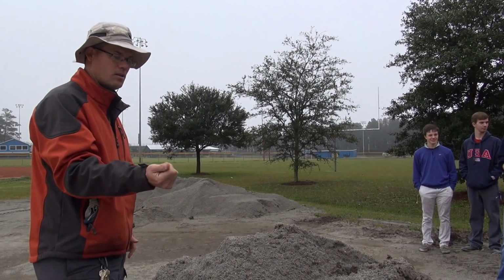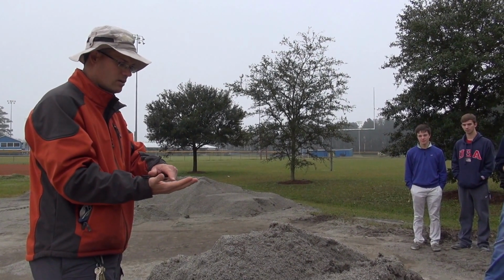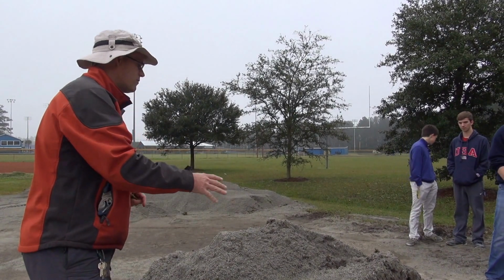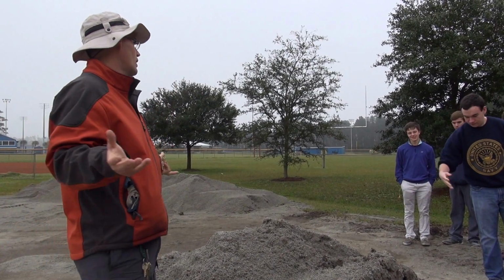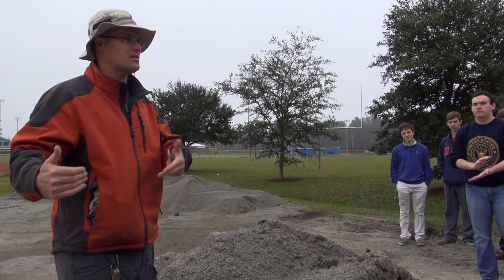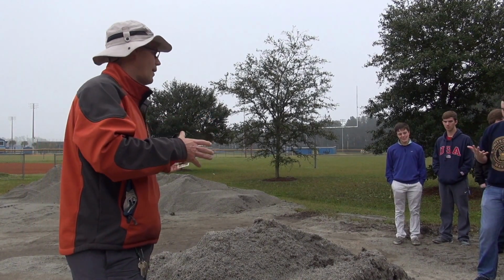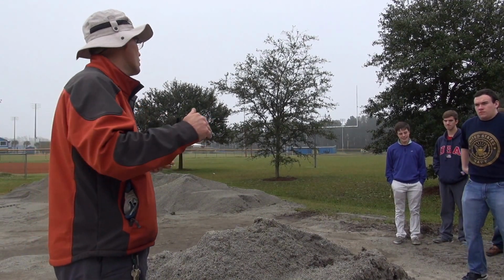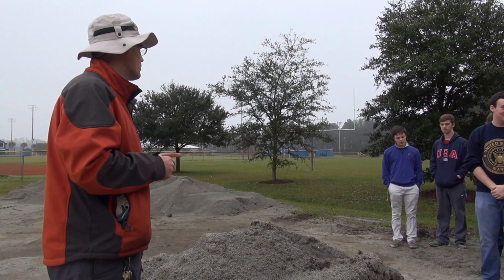It's pretty neat stuff. It's got a lot of calcium in it. You can actually see little pieces of ancient coral and little bits of seashells in there. You could be as much as 50 to 100 feet below sea level, 10 to 15,000 years ago, where you're standing right here. People don't realize that we were once under the ocean, and if things shift with our climate and other things, we could be under the ocean again, very simply. So this area is a dynamic system that you live in.